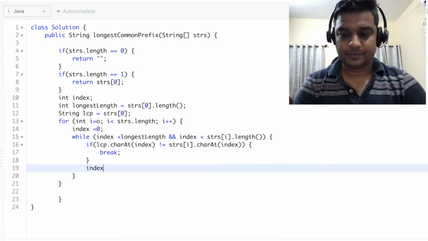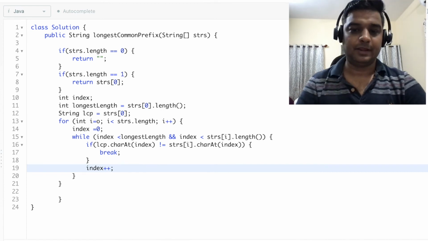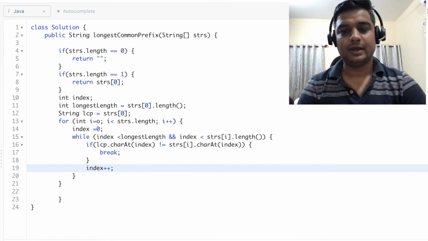If that is not breaking, we're going to keep incrementing our index.